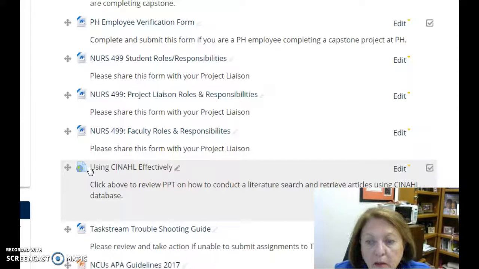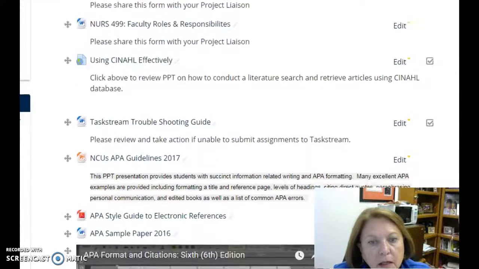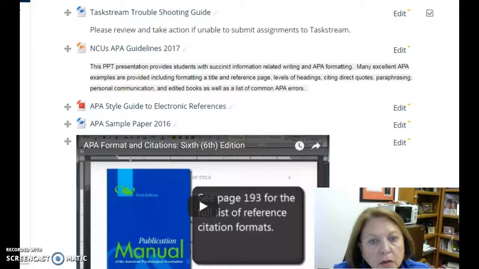Please also don't hesitate to use the interlibrary loan feature that NCU has to offer. I just used this feature last week and it worked really slick to retrieve an article. So again, don't limit yourself to just what you can immediately download. The interlibrary loan process will widen your search and it will be very, very useful to you. I think it took less than 48 hours for me to get the article that I wanted, and it was delivered directly to my desktop. So pretty slick. You can see that we have our APA resources available to you.